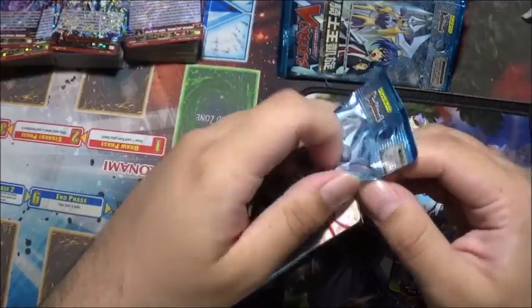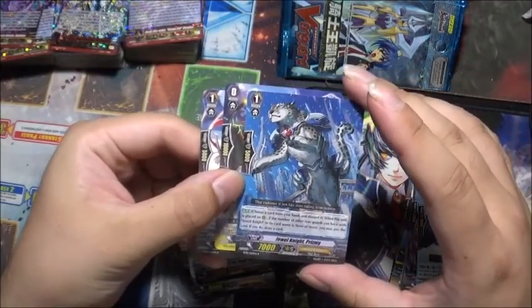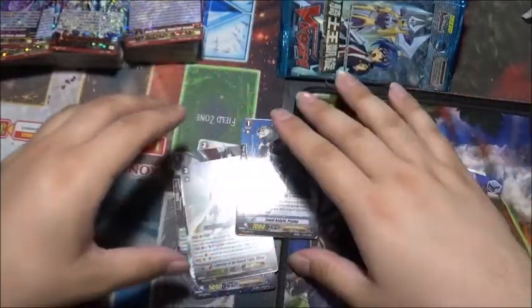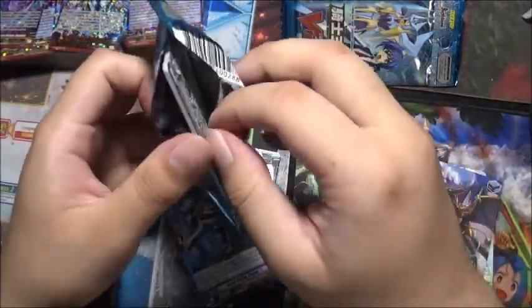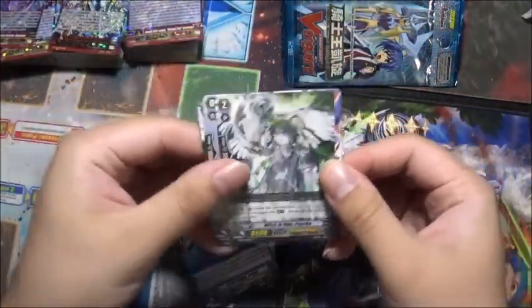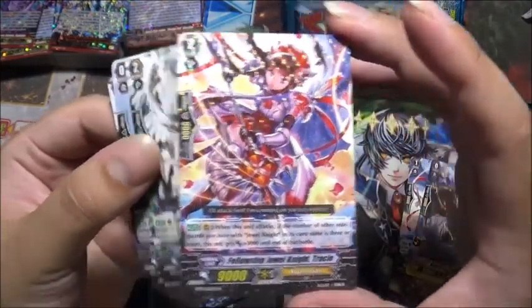My God. Good Lord. And we have the rare Jewel Knight Prismy. Prismy. Prisma. No. It's a Y. As in, why did they do this? Alright. And then we have Fellowship Jewel Knight Tracy? Is that an I? That's an I.